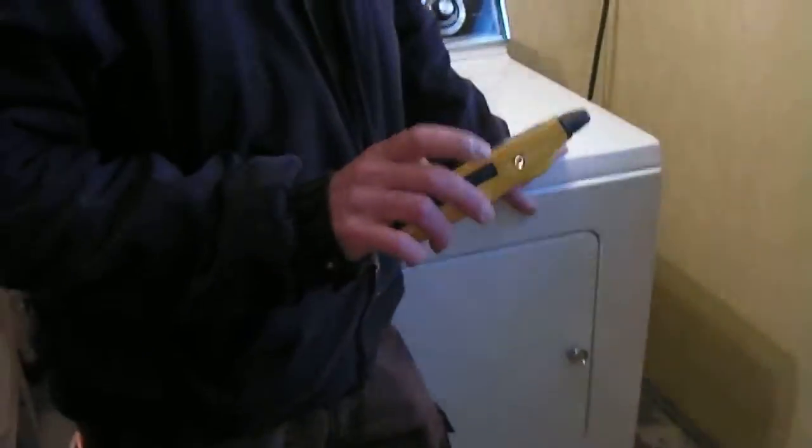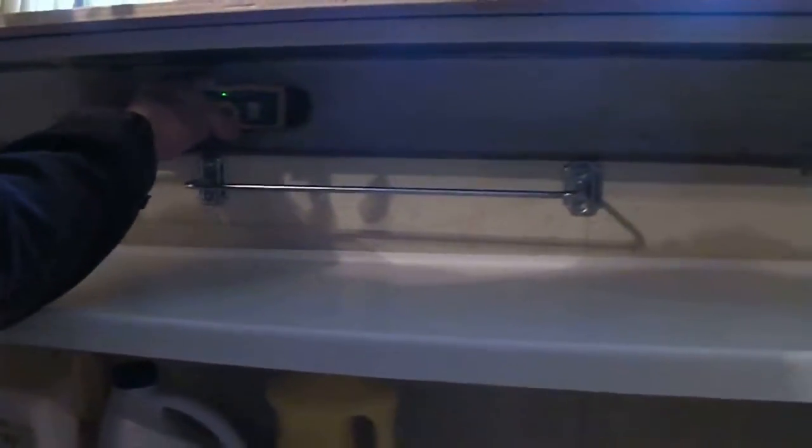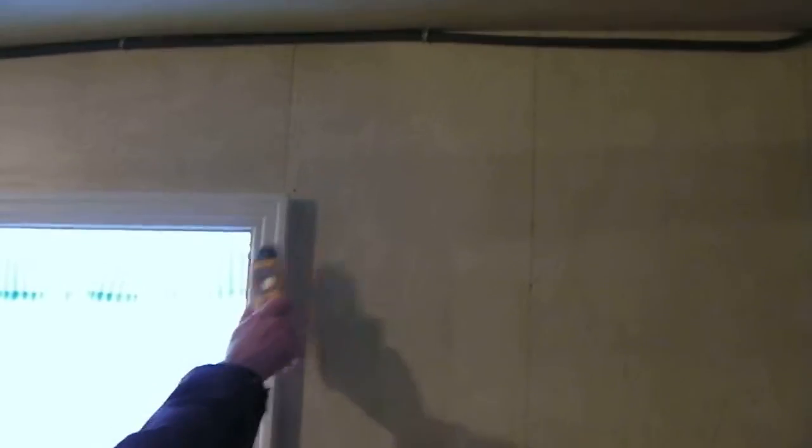So Martin, what have we got here? You've got your moisture detector. We've got a moisture meter here, and it helps us to identify moisture in the walls of homes. What I'm doing here is — notice that there's a bit of moisture damage at the bottom of this window, and I can go around this window and get an idea of the extent of the existing moisture content. It's not too bad around the outside here right now.